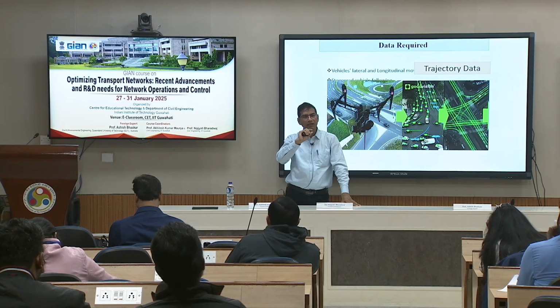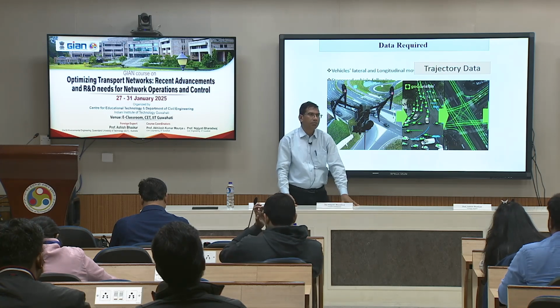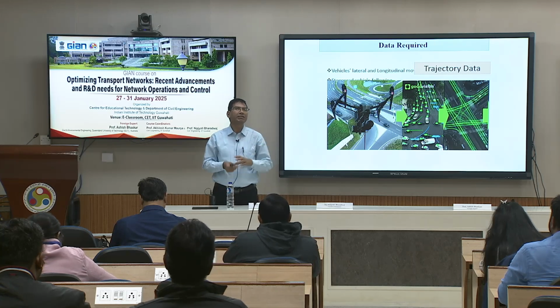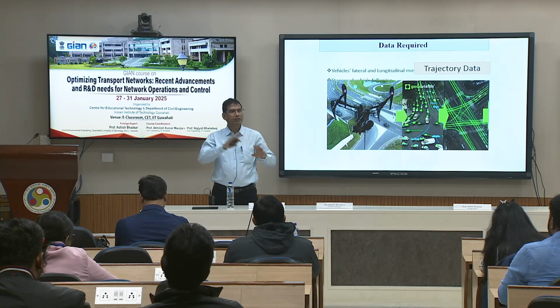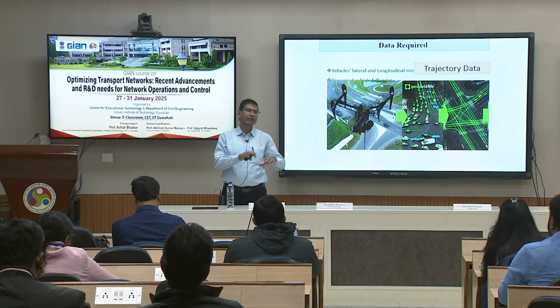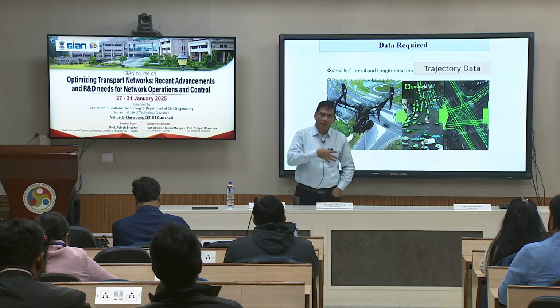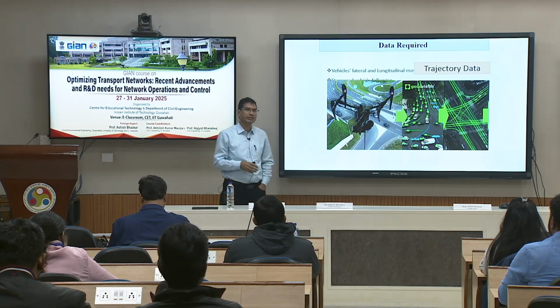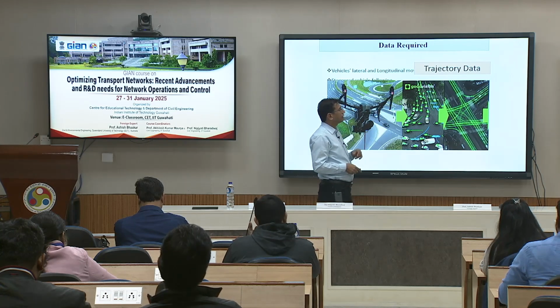There might be some gap in between, but you can collect a series of maybe 1 hour, 1.5 hour data. Okay, so you should have at the end a reasonable sample size for each and every process we had talked about. If you want to study filtering, you should have enough filtering evidence in that data. Whether you get it in half an hour or 2 hour or 3 hour depends upon the traffic density, traffic flow, speed, location, multiple things. Okay. So this is one way to get trajectory data.